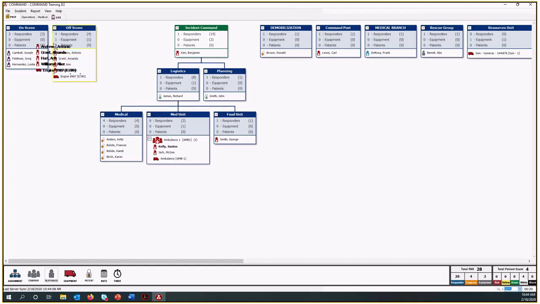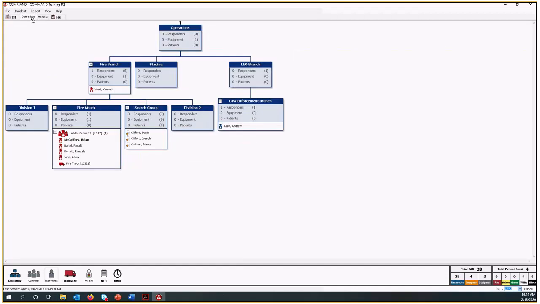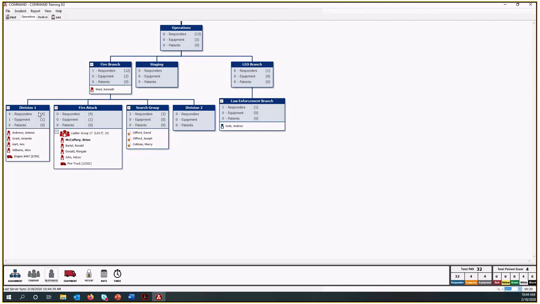So let's say if I wanted to move these over to the operations, you see if I just hover my mouse cursor over the operations assignment, and then I can scroll down. So again, never let go of your mouse until you're ready to let go. So then I can throw these over into the assignment needed. Once you're ready to let go, just let go on top of the assignment, and now those resources have been added to that assignment. So you can do it that way within command.